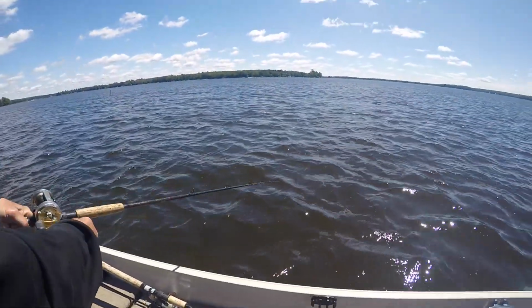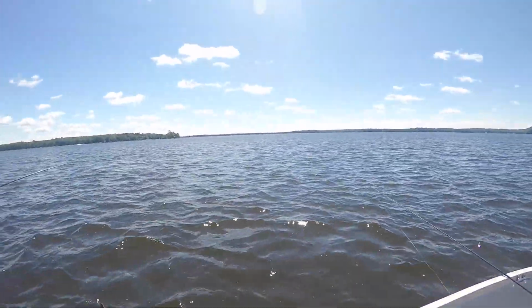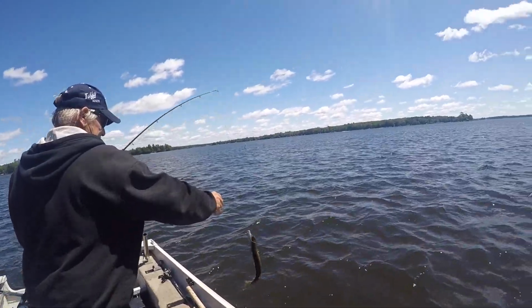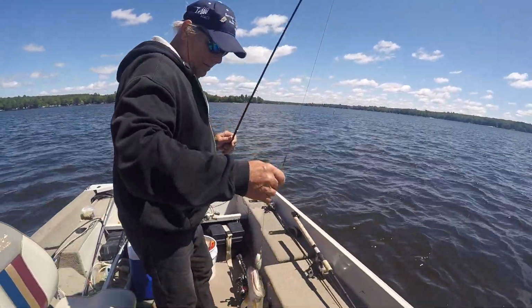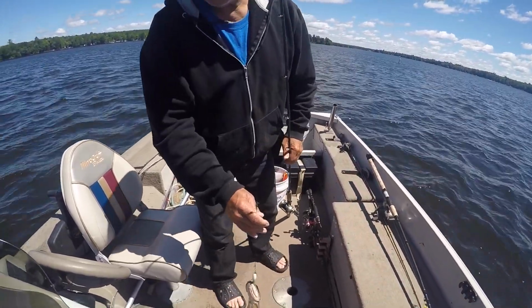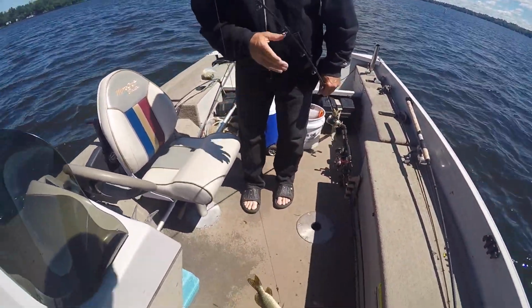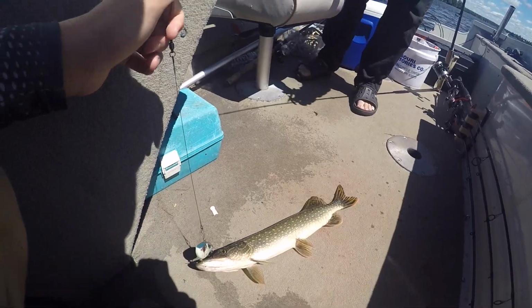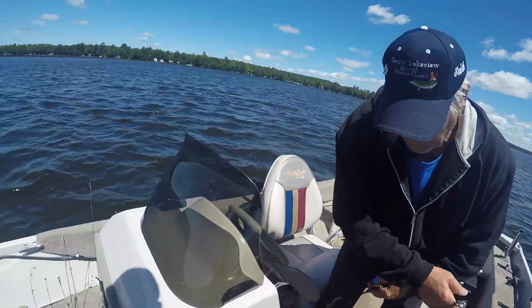Flip them? Can you flip them? No. You need the net? Yeah, you can just flip them. So we got... It's pretty windy. Yeah, it's a little guy. He's tiny. Good job.